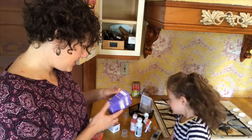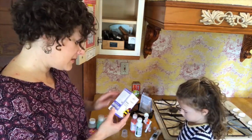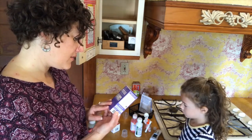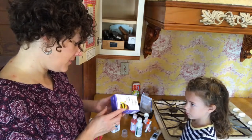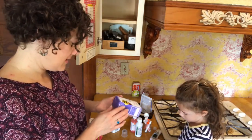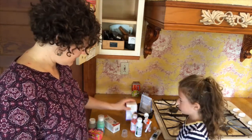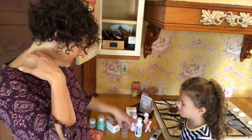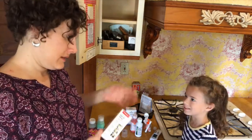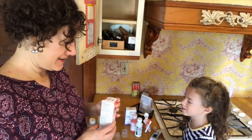So these are 30 melatonin tablets, sleep with melatonin supplements. So I think I got these when you were younger, and I was hoping they would help you sleep, but they don't expire until the end of this year. So we can start trying to use those if we think we need them. I don't know, we might not even need those if you're able to go to sleep on your own. I know, but we do have to get to bed earlier for school. Yeah, so we can use those for school.